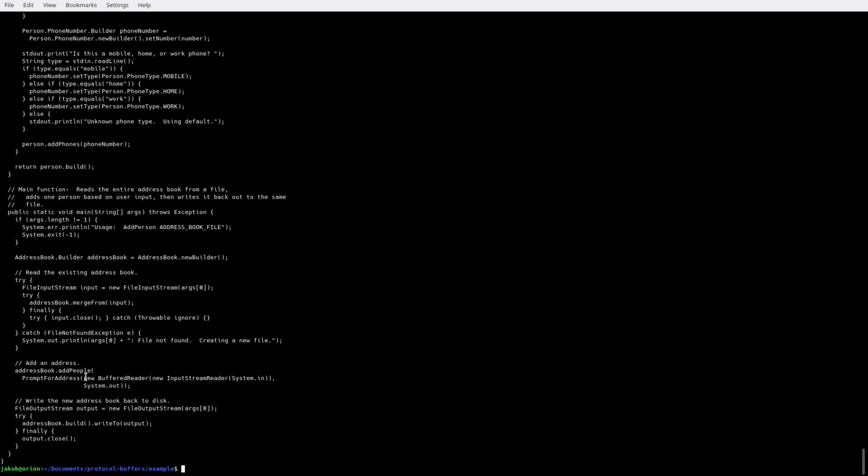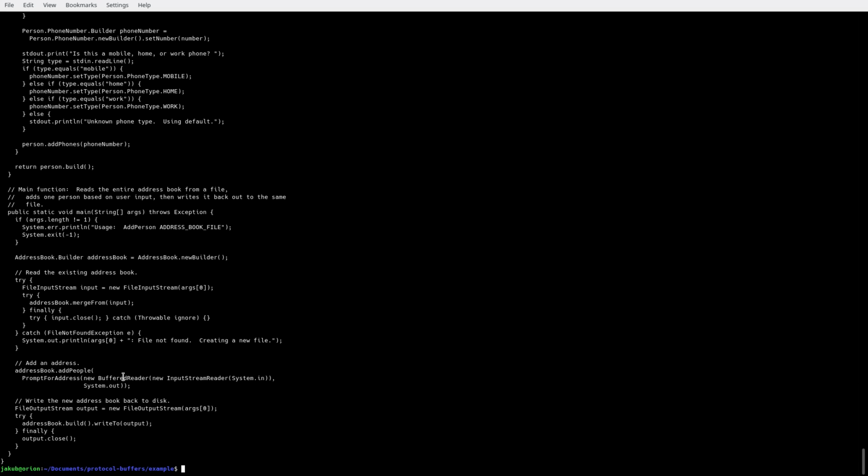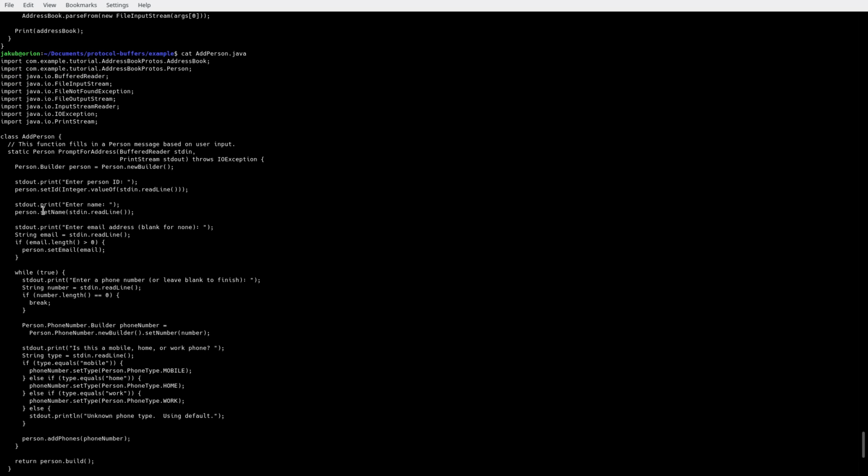So now let's describe the Python code. Let's start with list people. Basically what happens here is we take one command line argument with the file name. We create one instance of the address book class, which is the class, the Python code describing the class was generated for us using the .proto file.